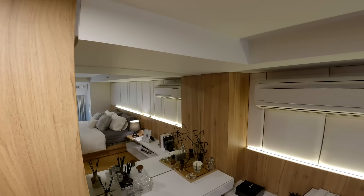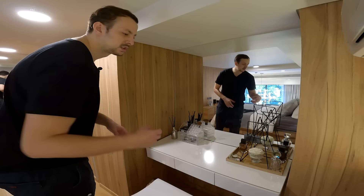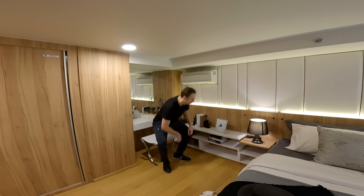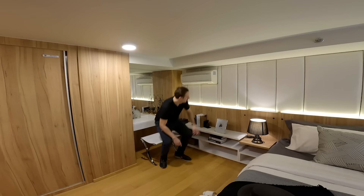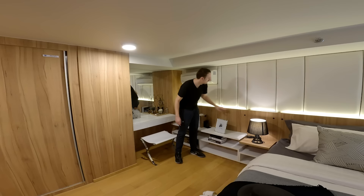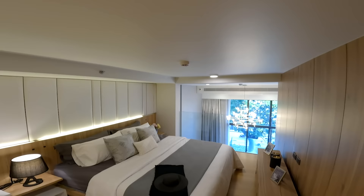This area is oriented more towards a feminine setup with a few makeup brushes, but you could replace the chair with a comfier one for your morning routine. Right next to the seating area you've got book space, air conditioning, a bedroom lamp, a place to put your phone, cleverly integrated lights, and a nice soft material headboard. These little black switches let you control the individual lights to give you whatever ambient lighting you want.